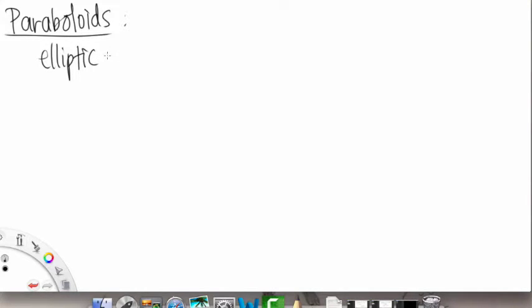Okay, so now on to the next kind of graph we could see. These are called paraboloids. So these are kind of like parabolas, right? They should resemble parabolas in some way, or involve them. So there are two different kinds here as well. We have the elliptic kind first. So an elliptic paraboloid has the formula z equals x over a squared plus y over b squared.